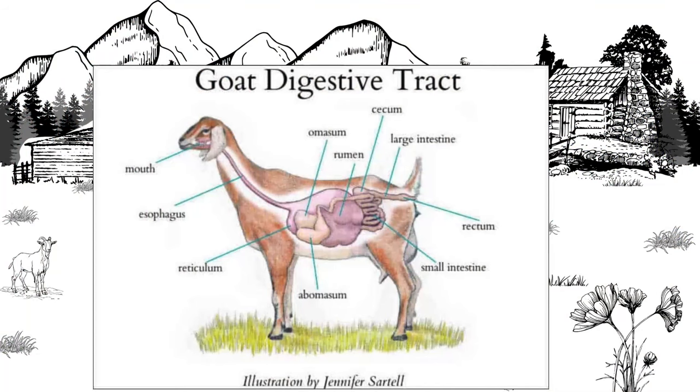All that fermentation creates gas, which goats release by burping. If your goat ever stops burping, she will get sick with bloat — this gas builds up in an incredibly painful and deadly way. Once the feed is small enough to fall to the floor of the rumen, it travels into the honeycombed reticulum, which pumps it into the omasum. The omasum takes out all the water and absorbs as many nutrients as possible — this is where volatile fatty acids are absorbed, giving your goat their energy. From there, particles move into the true stomach, which uses hydrochloric acid to break down the now-dry food, before traveling through the intestines where remaining nutrients are absorbed and waste passes out.